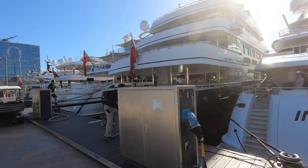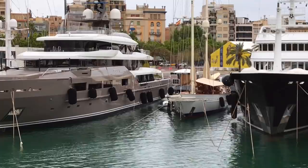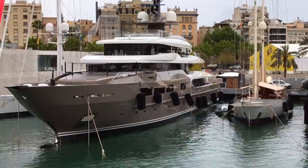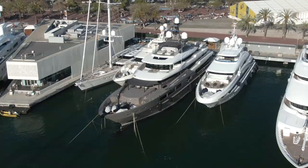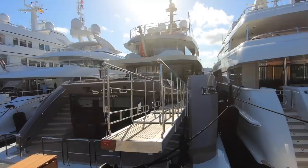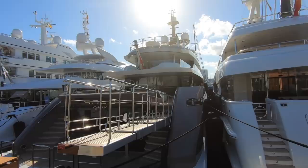There's Solo, a new yacht launched in 2018 that was at the Monaco Yacht Show last year. During sea trials she could only manage 10.7 knots maximum — quite disturbing, giving a cruising speed of around 6 knots. They went back and altered the hull by adding longer skegs, which changes the hydrodynamics around the propeller area to reduce drag. After these changes the vessel made 17.5 knots. She has a very nice-looking internet antenna at the top of the mast.